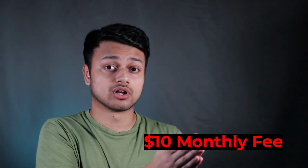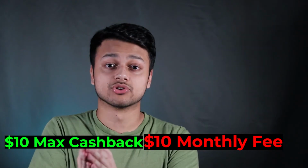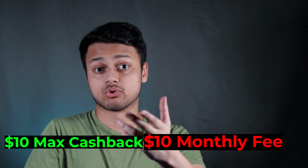Now there's a few similar cards out there like the NAB Platinum Debit Card, and this has a $10 monthly fee attached to it, and I actually have used this for about a year. Now the thing with this card is they do give you cashback, but it's only 1%, and the cashback is capped at $10. So basically a $10 monthly fee regardless, and a $10 cashback if you spend up to a required amount. And basically there's zero benefit for the cashback. But with this card, the foreign currency fee is 0, same as HSBC, and you do get a bunch of insurance as well for this card. So if you like that, go for it.